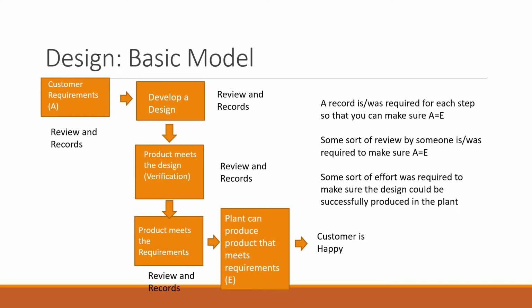Here's the basic design model. There are customer requirements, and in ISO 9001, there's a requirement to retain records. There can be one or more iterative design steps, each of which may require records, and a design output step which requires records. The input and output records have to be in agreement and changes documented. There has to be some sort of review of all of this as determined in the design plan. Once the design is verified and validated and meets the initial requirements, then you're good.